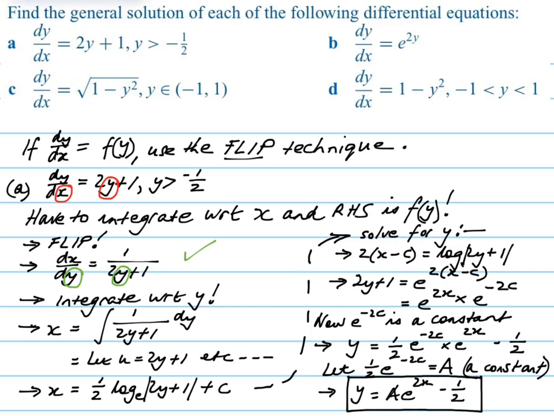The flip is fun. You basically do this ingenious little trick of flipping everything and then integrating with respect to y rather than x, and then you fiddle at the end to make y the subject. Do you love it? Oh, I'm sure you do. Okay, let's have a look at another one now.